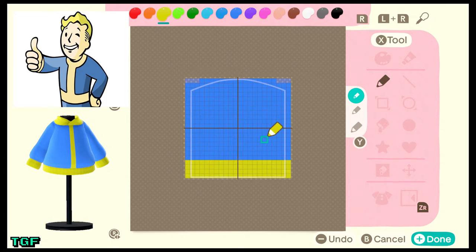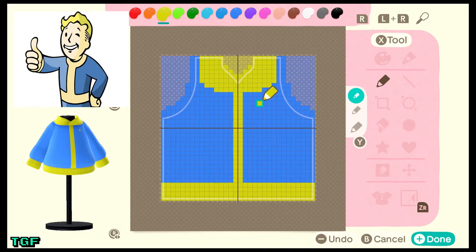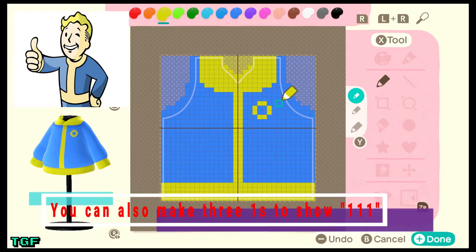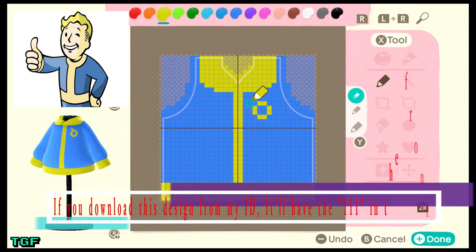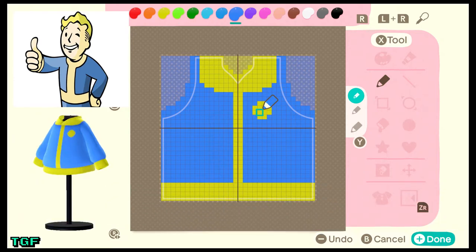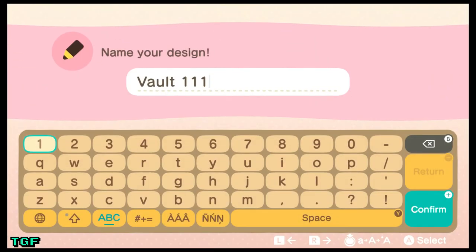Another option: on the front you can make some sort of circular shape to represent the vault symbol. You can extend it in various ways — it's up to you. You can leave just the circle, or add a couple more details, like one here or one down here. The sky's the limit. You can even fill it in to make it pop — it creates a really cool effect. After that you can find some pants, a weird helmet, and have a Fallout-themed cosplay character.